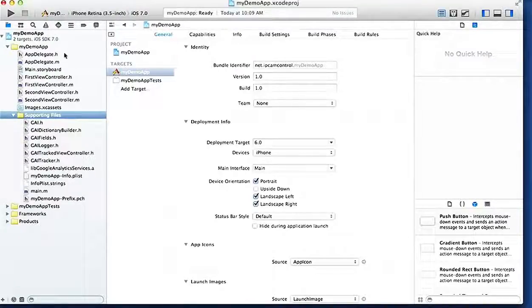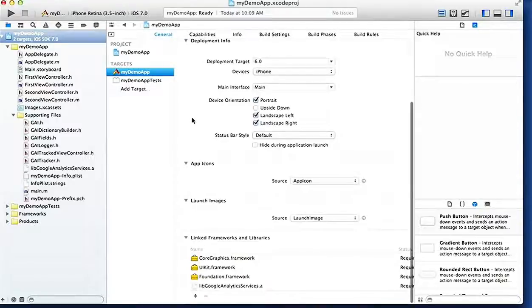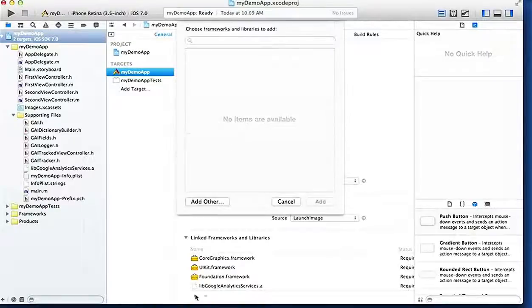Next we're going to go on to my demo app. We'll select this target here, and as you can see, Xcode 5 already added this library here, but we need a few more libraries for this project.